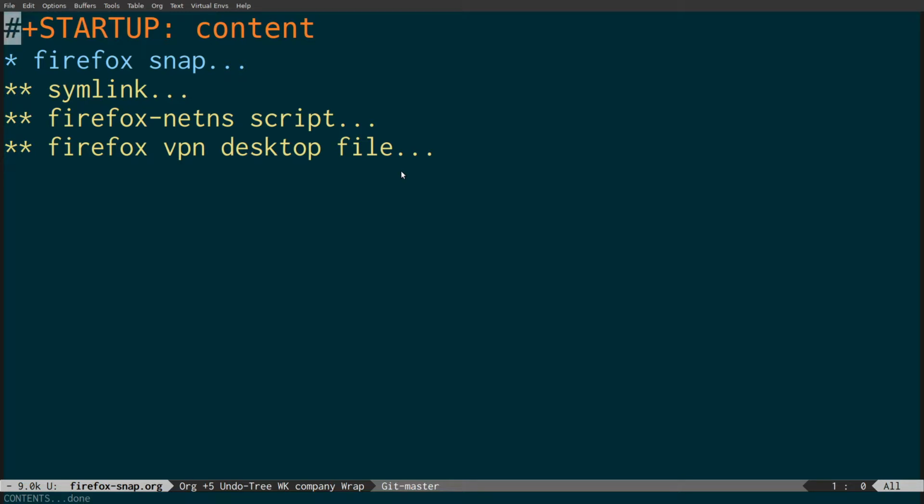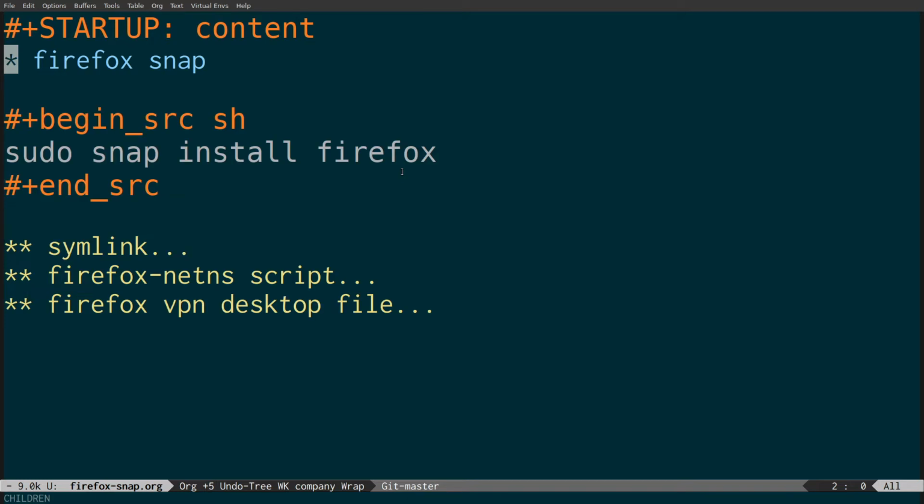But again, all you've got to do is install Firefox. That will then basically copy all your settings over, and then, as I said, you can copy the Mozilla directory, back it up somewhere if you're paranoid, but then you can do a sudo apt remove firefox, and it will remove the older version of Firefox, but it won't remove the snap version.